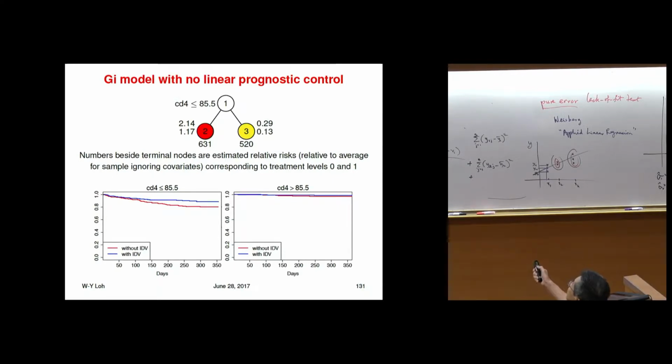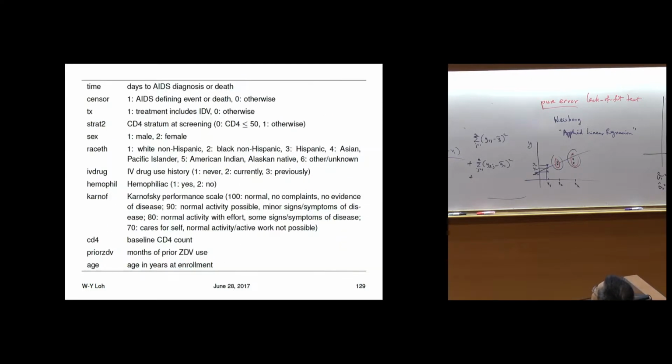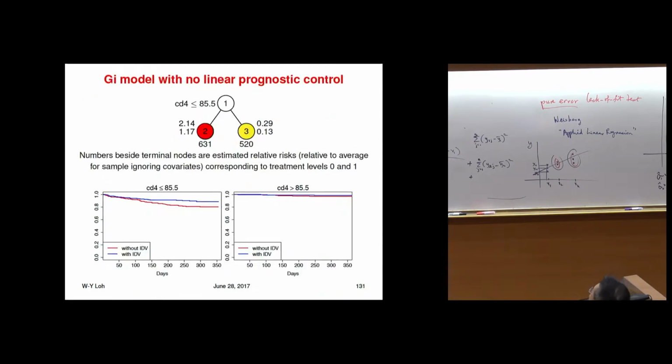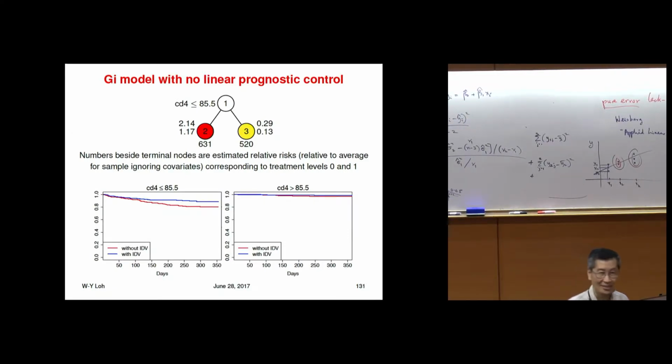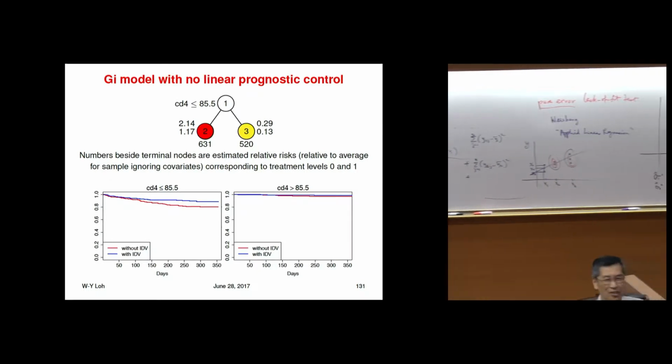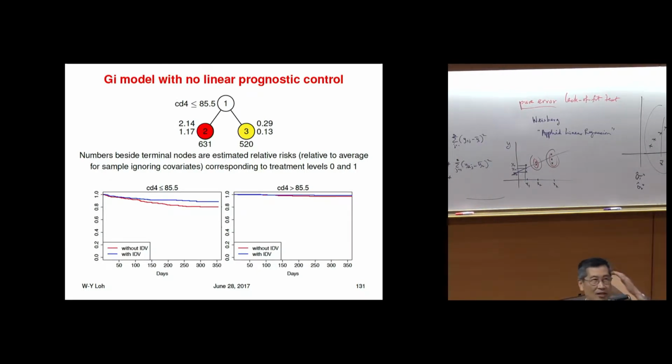The people who are really in bad shape are the people here, right? And here, that's where the drug helps. But what is interesting is that the doctors thought that 50 is a cutoff. They stratified on 50. Okay? But the data shows that maybe the cutoff should be 85. Right? So the data sort of supports the doctor's expectation. They just chose 50 because it's a round number. Right? They probably chose either 50 or 100, or 75.